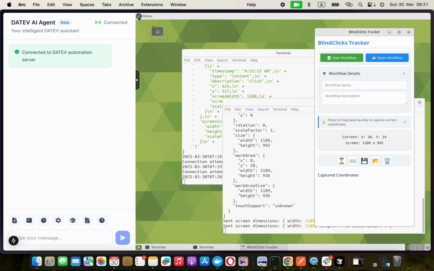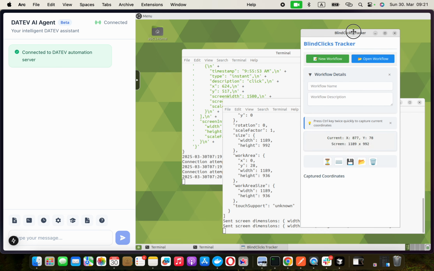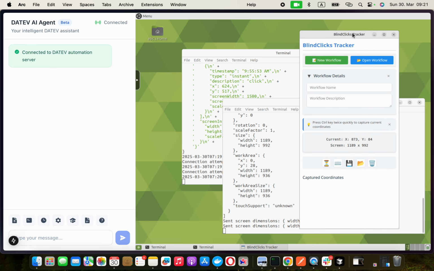The concept is that, for example, if I want to open this menu in this exact location, this desktop application, which is a part of BlindClicks, is something that we built a couple of episodes earlier. It allows you to capture all of those things.